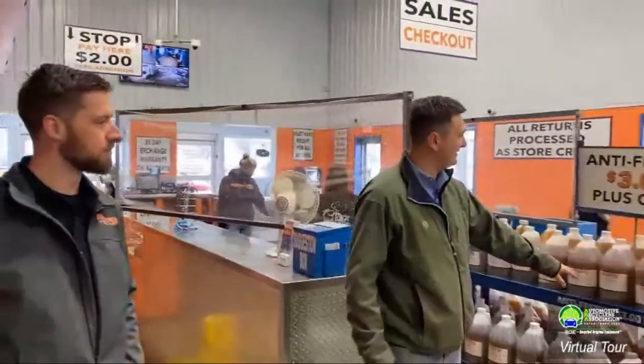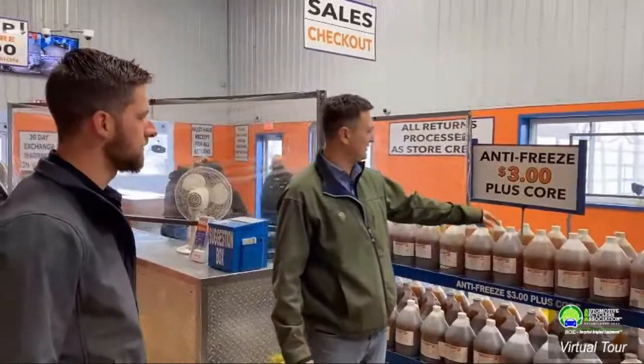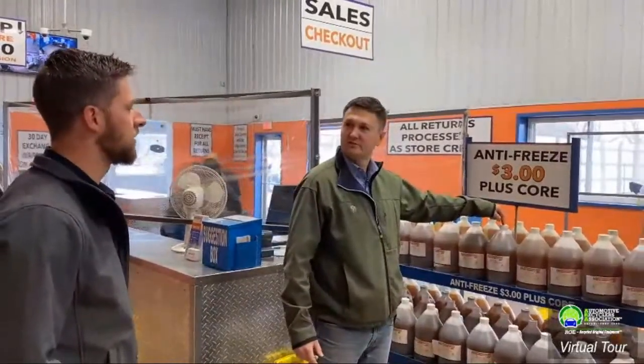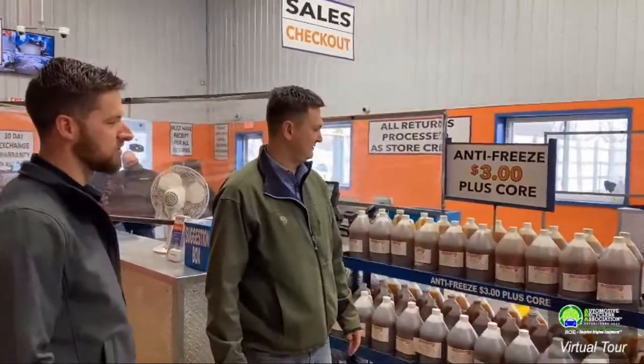We've got the antifreeze — and once again you've got the branding on the antifreeze and the windshield washer fluid. These are in the core plus core, so you're cored again on the bottle. You want the bottles back because you can reuse them a couple of times. We reuse them. We've tried hard to get the price of the bottles down, but we're almost a dollar just for the jugs and caps. What software are you guys running? Crush — we run Crush throughout the entire facility.